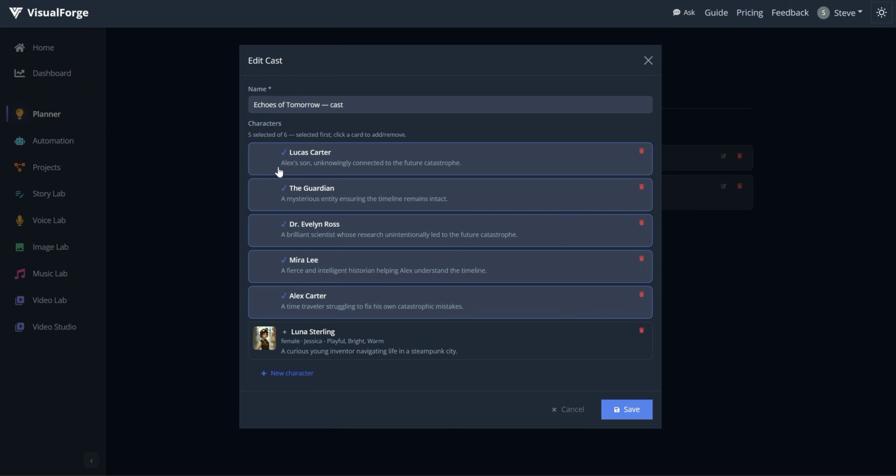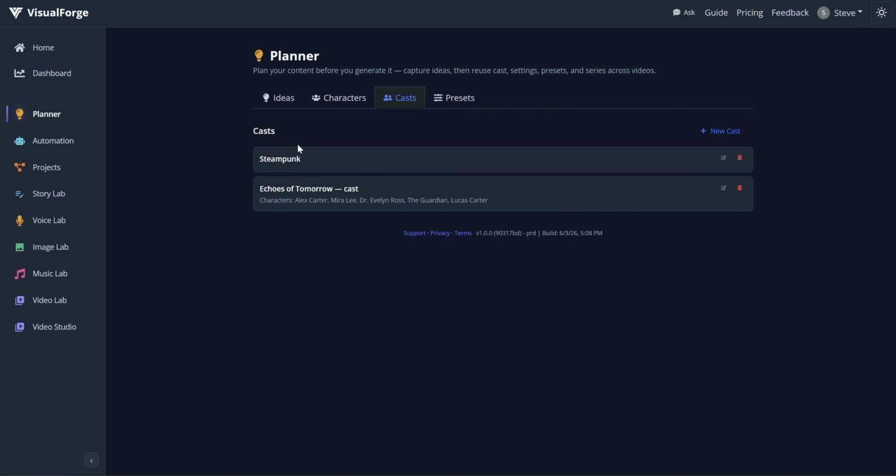They don't have any images yet. This one isn't included. If I want to include her, I could click that. I don't want her in there, so I'm going to leave it like this. And these guys are all fine. And their descriptions will be relevant to the story. When it generates them, it keeps the story in mind.